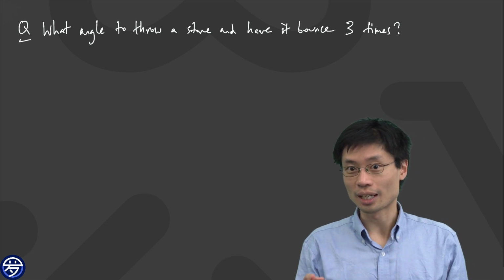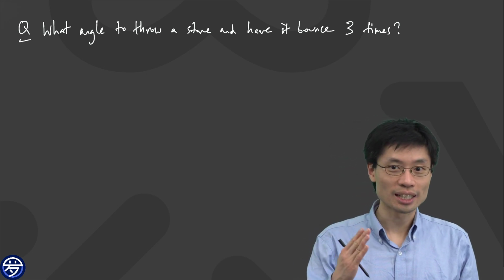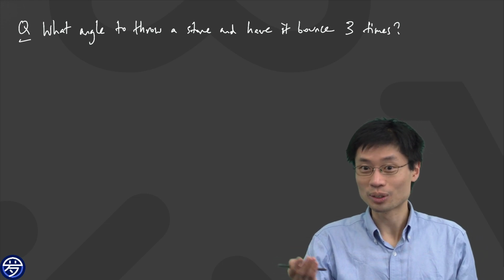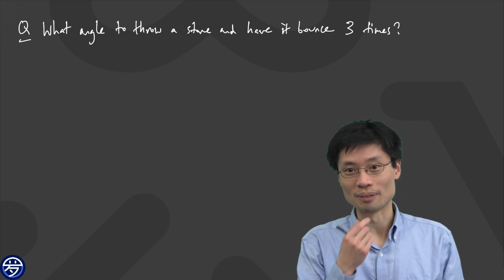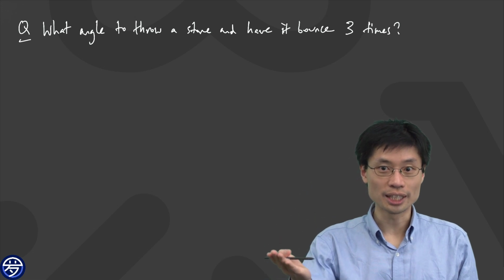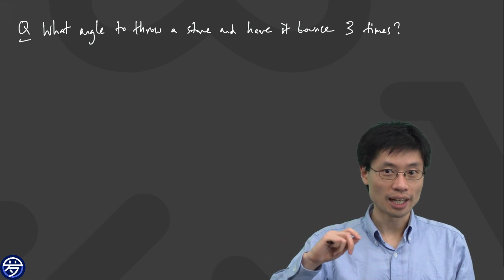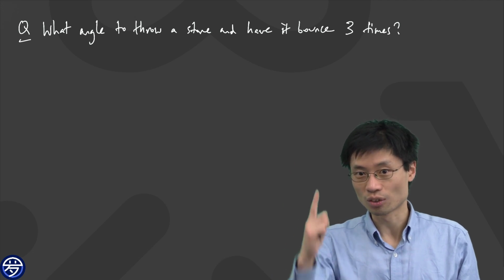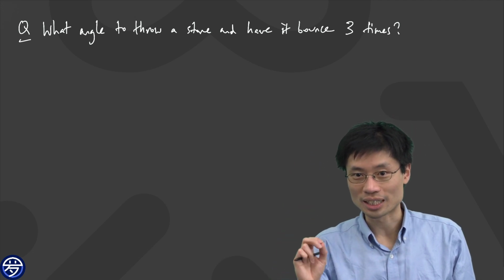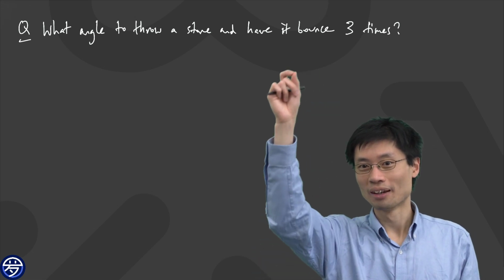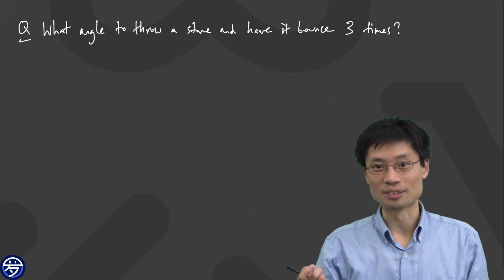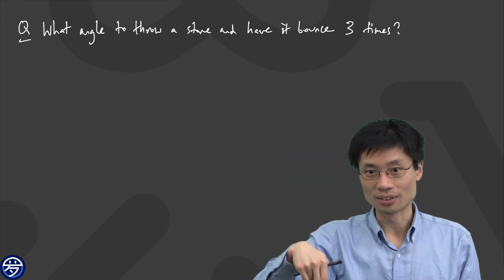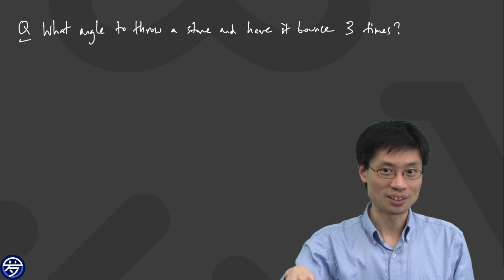And so the only thing I would know how to do is to try throwing it at different angles with different kinds of speeds and try to figure out which one makes it bounce 3 times. What do I mean? Well, if you change your angle, then the amount of energy that the stone comes down with changes, in the sense that if I throw it more up, then of course it's going to have some energy as it goes up and then comes back down and hits the ground. But at the same time, if I use that same amount of energy to throw it straight down, that would also have some amount of energy going into the ground.